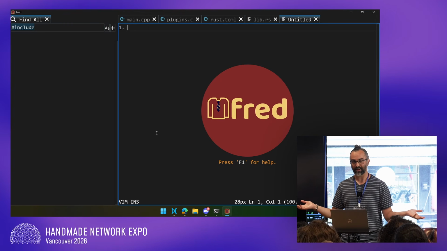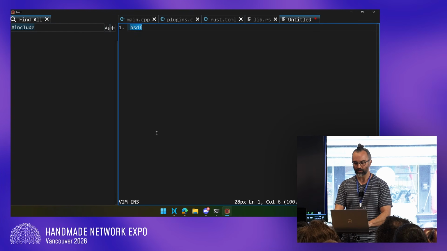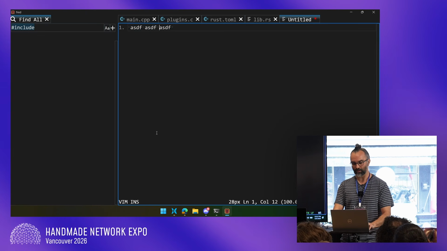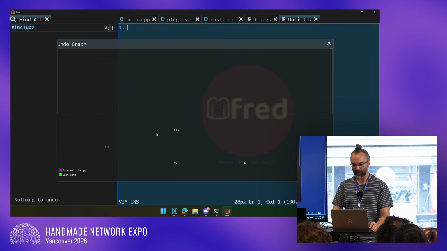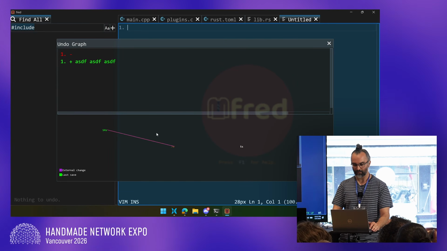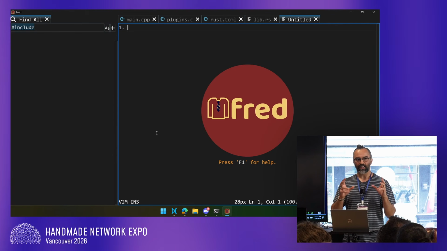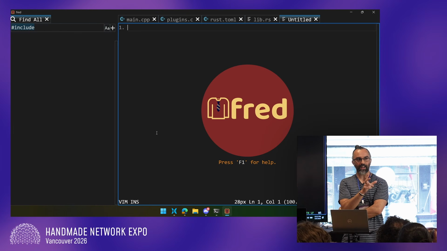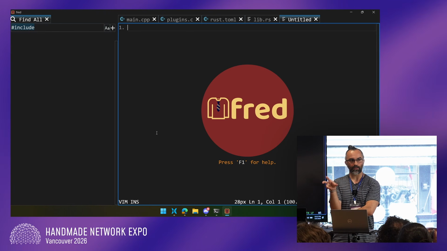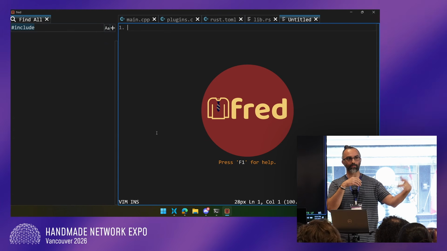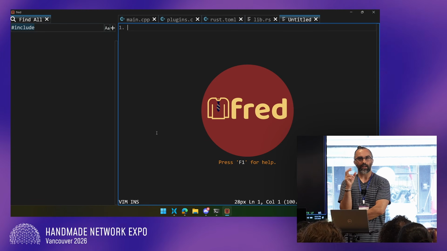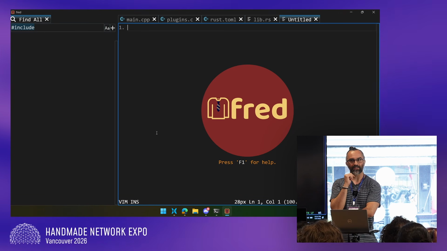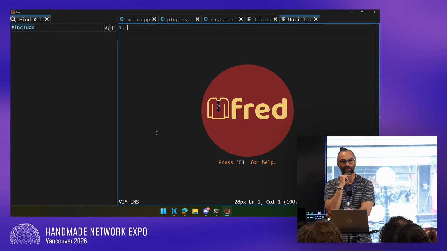If you hit Control-Z, it makes sense to undo all of that. But if you do a bunch of inserts and then you do a delete like this, then if you undo, it'll undo that and then undo that. So when you look at the undo tree, it looks like this. It tries to interact in a way that if you change the editor command you're issuing, it will make that a new snapshot, a new checkpoint. And then the second question was, can you merge branches? No, not right now, but I've always wanted that.